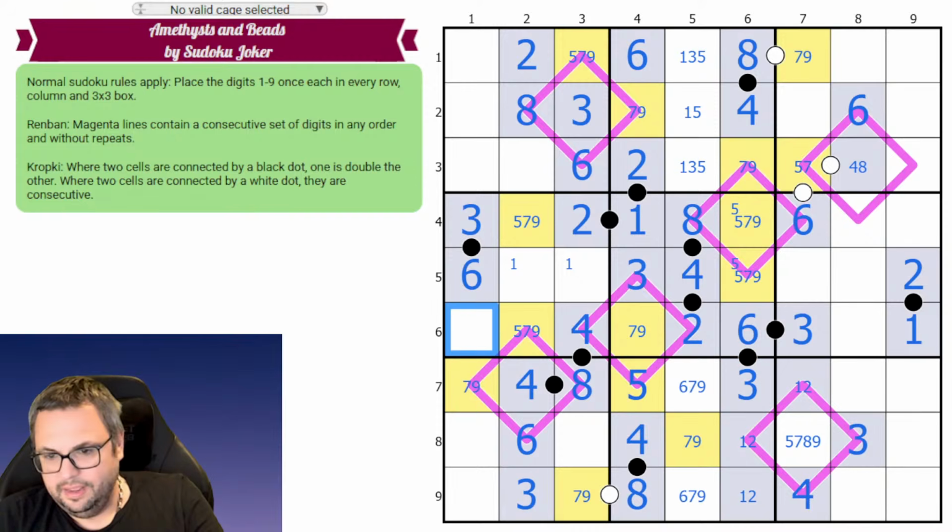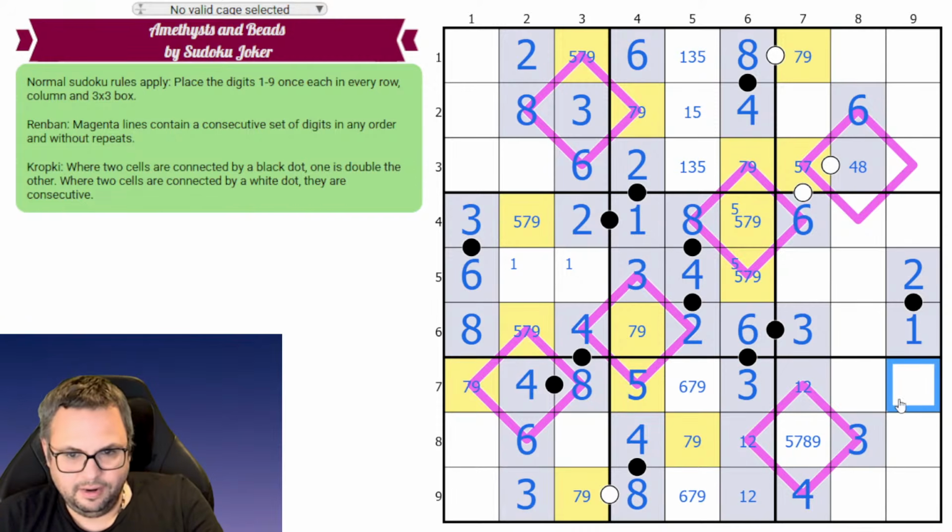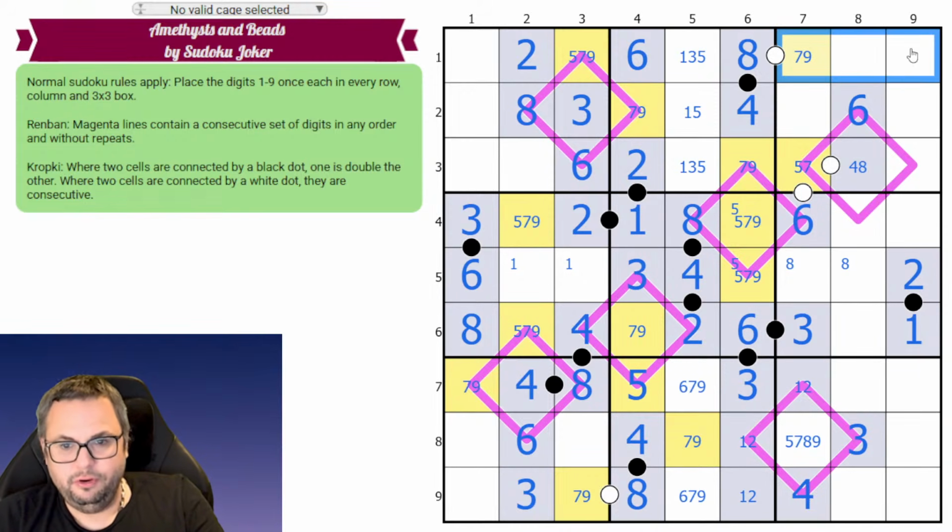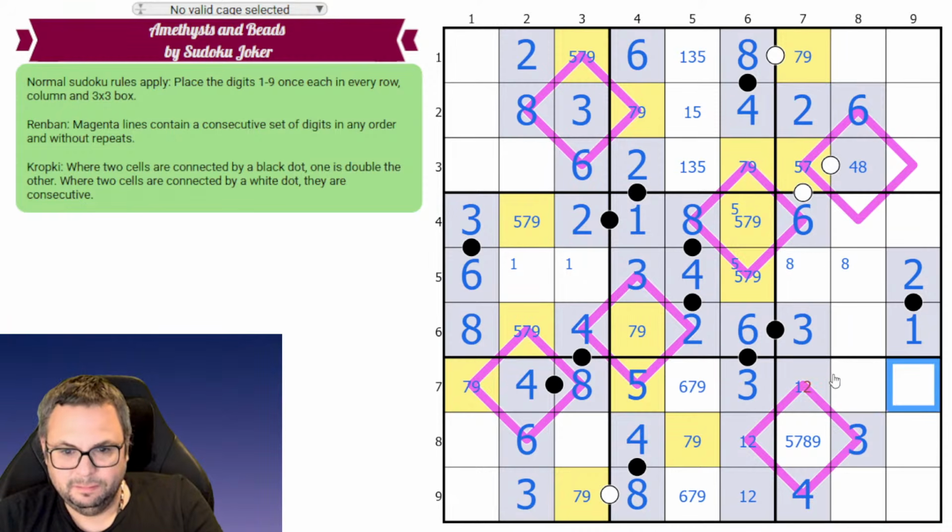8 and this box goes here. Agree. So one of these two is an 8. 2 in this box is now placed there, making that a 1 and that a 2 and that a 1.